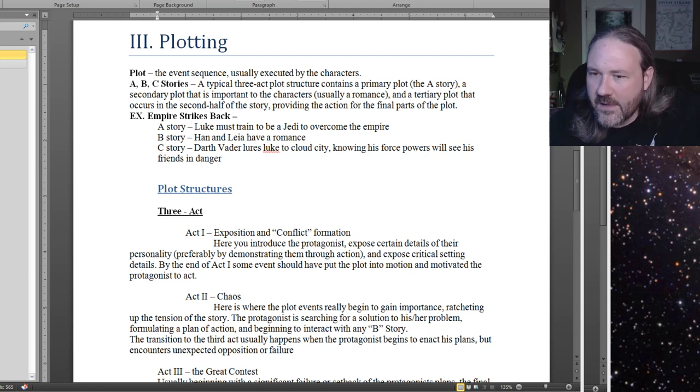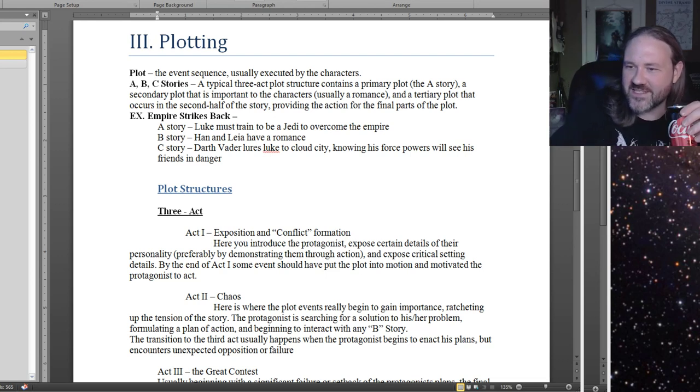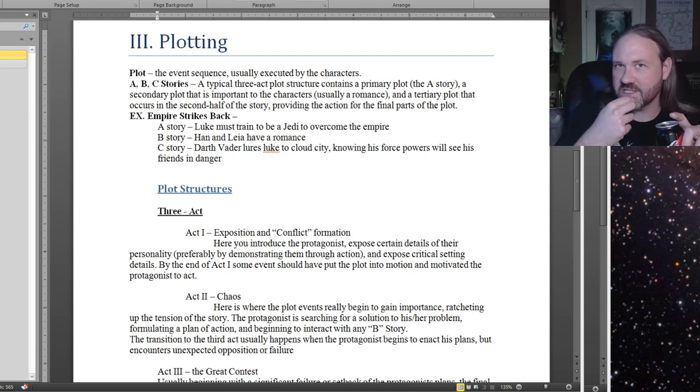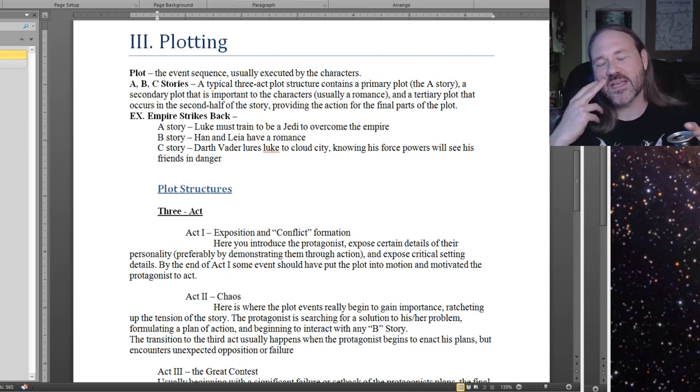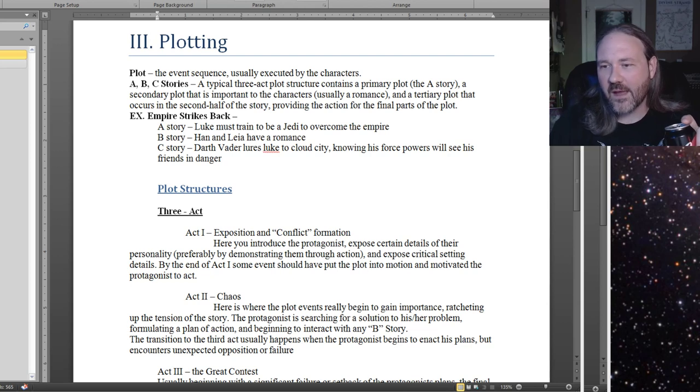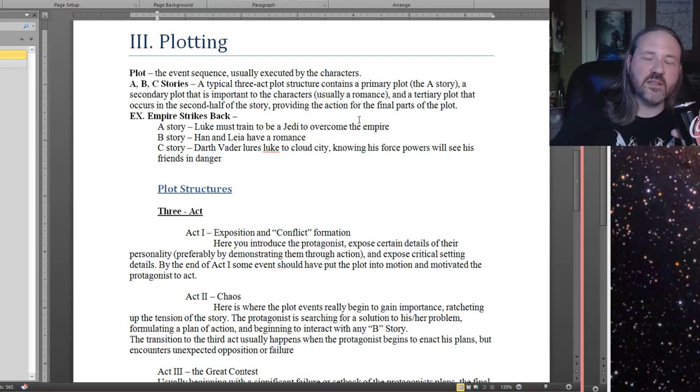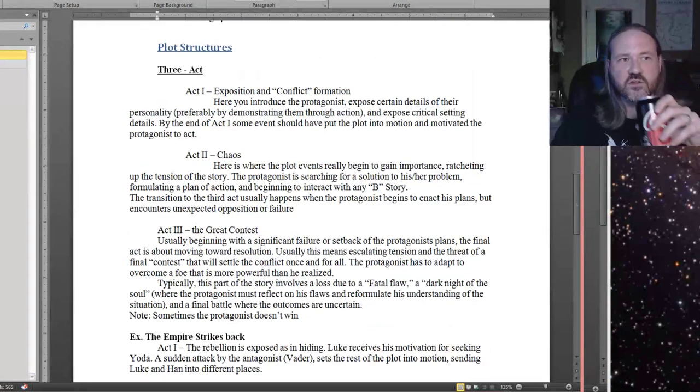Let's see here. Medieval America. A story, pilgrimage to Mount Rushmore. B story, knight and neo-Norse romance. C story, knight has to save his monk friend who put himself in danger, I think. It'd be more like the monk saves the knight who gets trapped by the antagonist. So the antagonist traps the knight for the C story, and the monk, his best friend, has to save him. But the monk, of course, has to abandon his vow of peace, of nonviolence. He takes a vow of not hurting people. He has to abandon that vow to be a hero to save his friend. That would be the actual C story. So typically the C story helps resolve the A story.